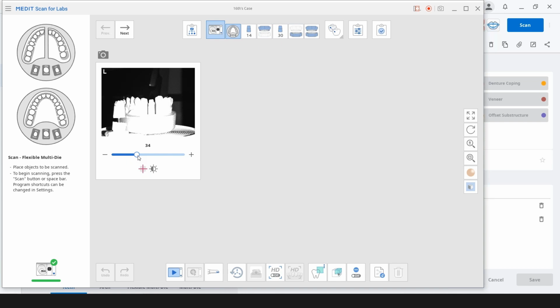So where this really comes in handy is, are you scanning a printed model that has some texture, or are you scanning a smooth stone model? Might be white or gray, all kinds of differences. So this is really critical to be able to have this option here. It's very nice to be able to slide that. 12 to 14 is pretty much a common setting for most cases.